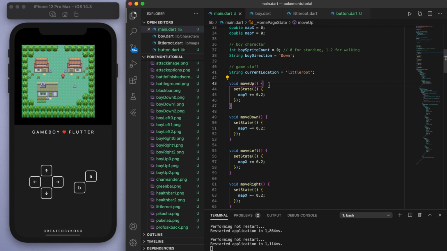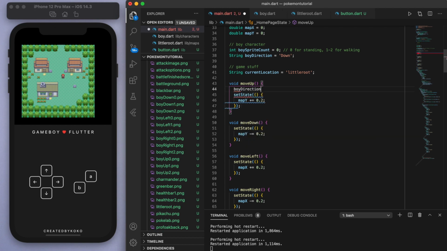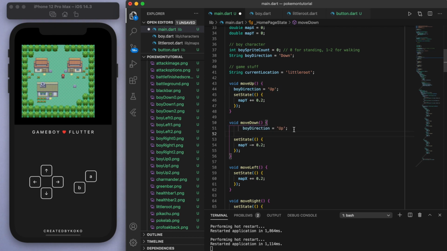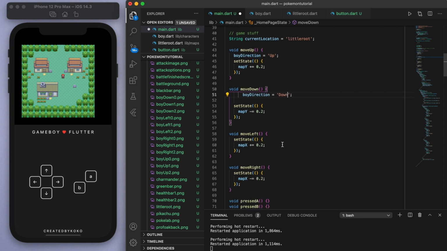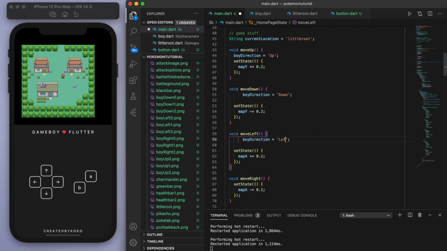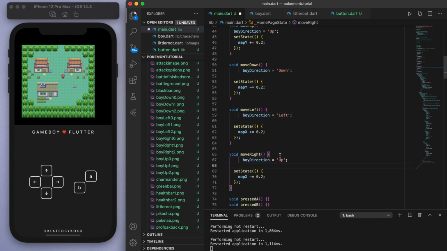So yeah, what I'm going to do is when you move up, we can say boy direction is up. When I'm moving down, let's say boy direction is down. When you're moving left, boy direction is left. And when you're moving right, boy direction is right.